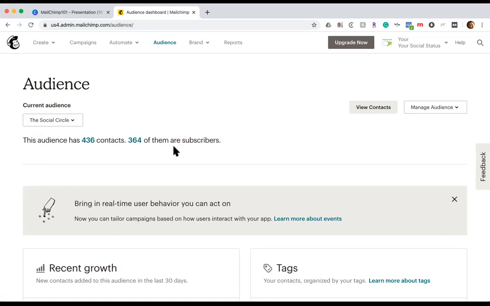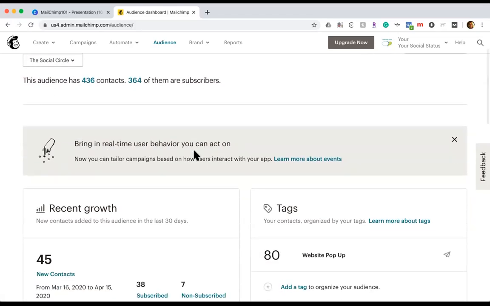This is because of the way that people maybe signed up through my website or through Facebook and have since unsubscribed or have been scrubbed or whatever. So Mailchimp keeps their information, but if somebody unsubscribes, they are no longer receiving your emails. So just know that sometimes these numbers differ.